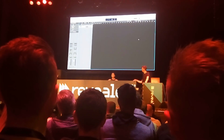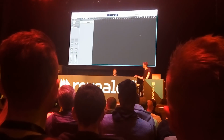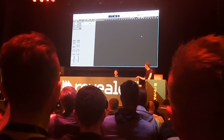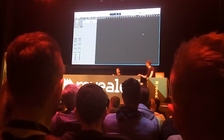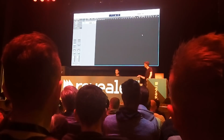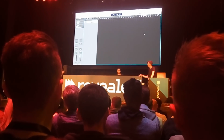But then study the preset. For example, if it's Serum, open Serum and see what the guy did to create that sound, and try to recreate it yourself. How I learned sound designing, I'm not the best sound designer, but how I taught myself is just recreating tracks from somebody else. Yeah, that's a good way, actually.